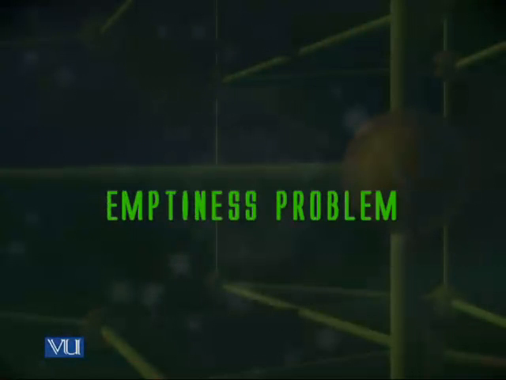Right now we are concentrating on questions about Turing machines. We are looking at problems that concern Turing machines. So usually we are asking the question whether a given Turing machine will accept a string, or whether a given Turing machine will halt on a string, or things like that. The new problem we are going to look at is called the emptiness problem for Turing machines. This language consists of all those descriptions of Turing machines whose language is empty.